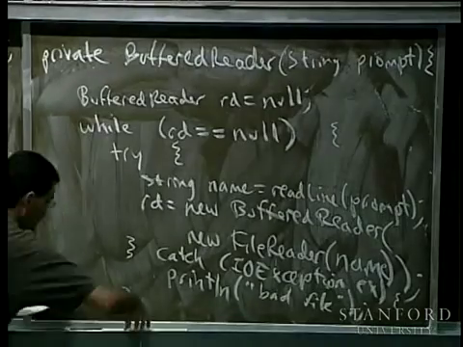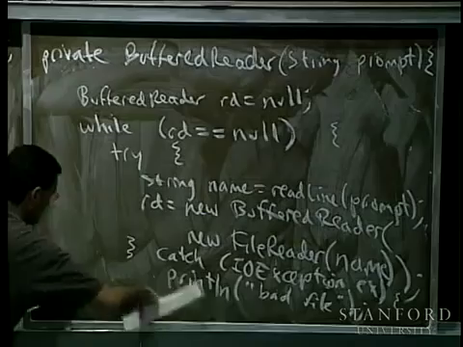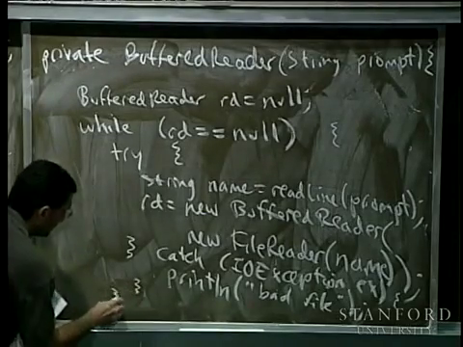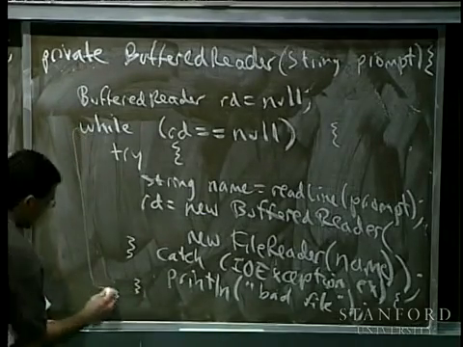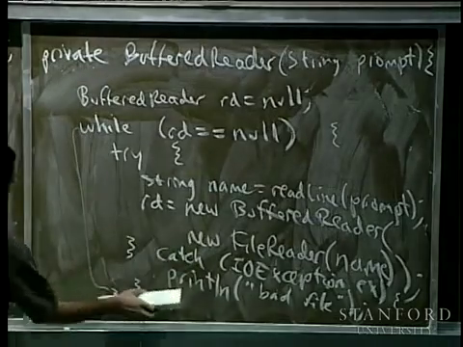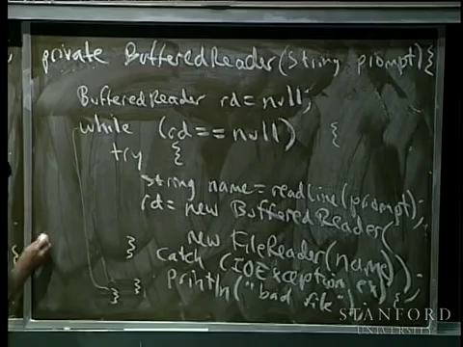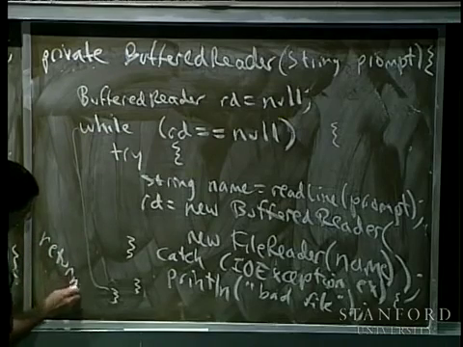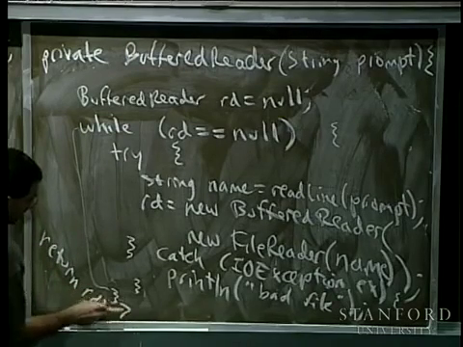And close brace here for the while loop, so this brace corresponds to the while loop. And if all of this works out, I'll write it right over here on the side. I will return RD. That line would go right down here.